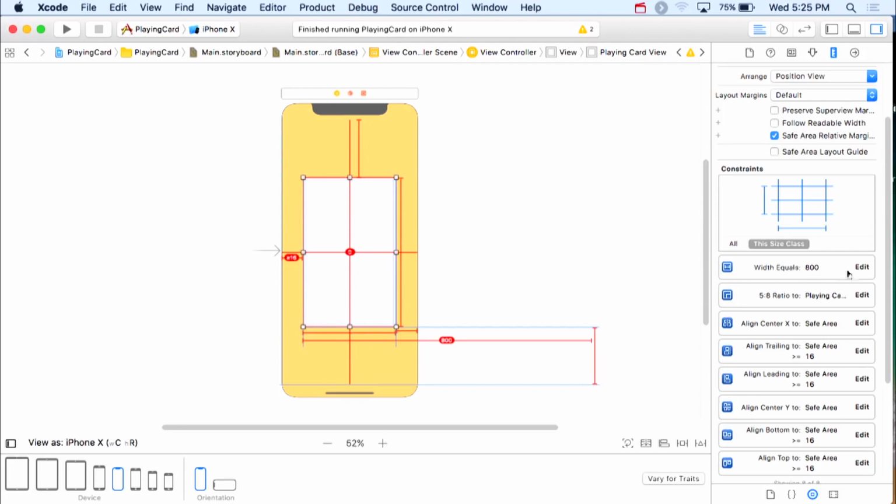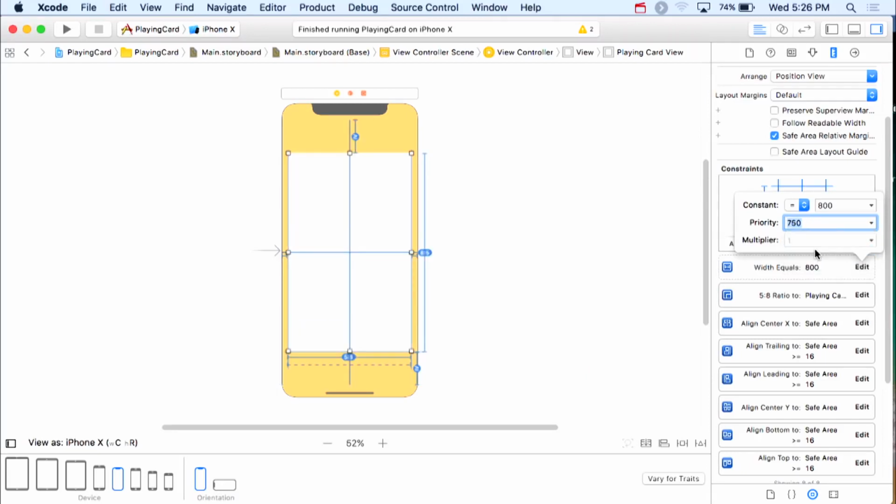So I can tell the system that by going over here and editing this constraint and changing its priority. You see priority 1000 right there? That is the max priority. That is required priority. So we can pick any priority less than 1000, because all of these are at 1000, and this will be less important. So we'll still try to satisfy it as best it can, but it won't override any of the other ones. So we do that by clicking on the priority.